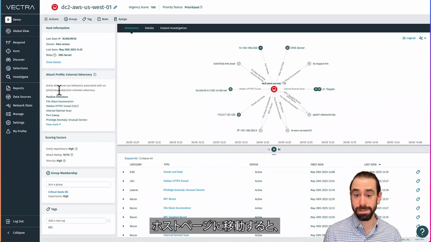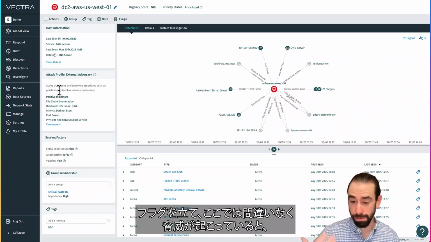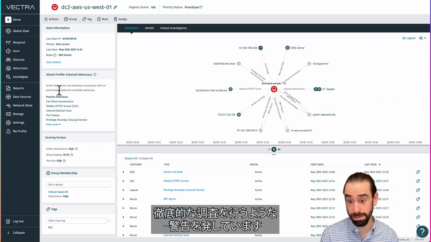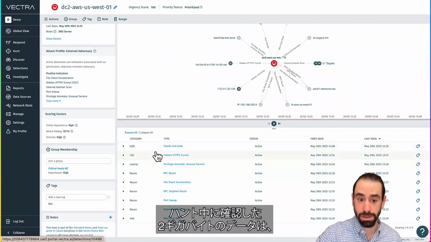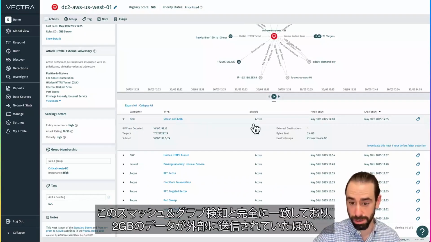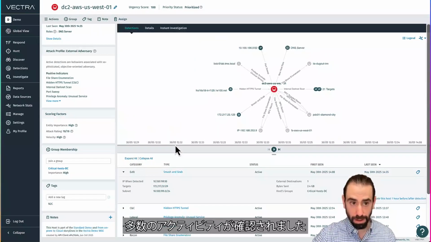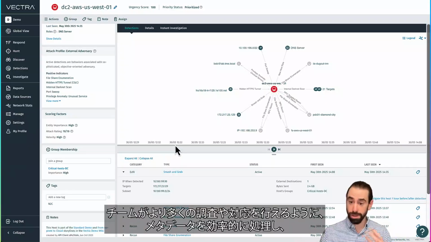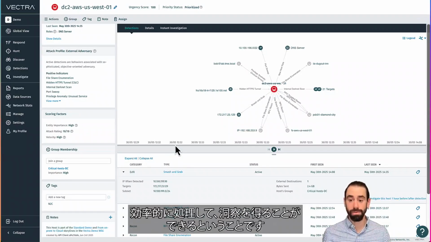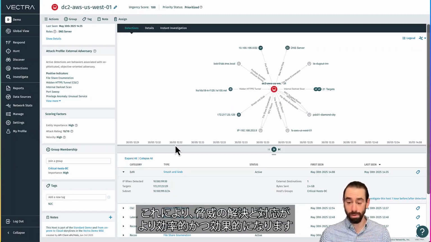When we pivot to the host page, we can see, okay, yeah, Vectra's AI detections had already found this. They had flagged this and probably had alerted the full SOC operation that there was definitely a threat going on here. Because that 2 gigs of data that I saw in my hunt is exactly aligned with this smash and grab detection where 2 gigs of data were being sent outbound, as well as a whole lot of other things here. The whole thing here is that the metadata and the duration of metadata that Vectra is able to handle and efficiently process and gain insights from really help teams to do a lot more. It reduces their risk, and it makes them more efficient and more effective at resolving and responding to threats.